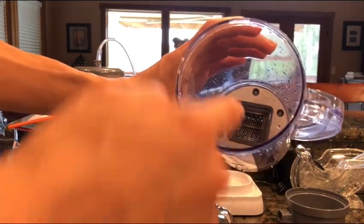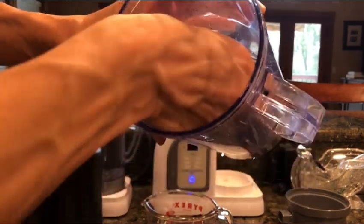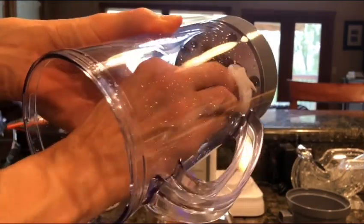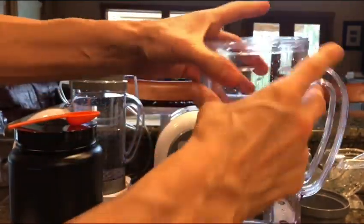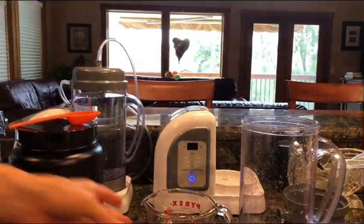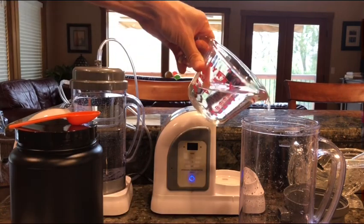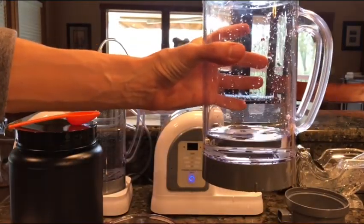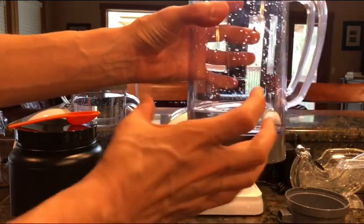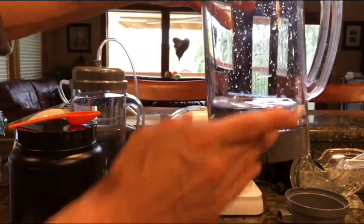Now with the actual pitcher, try not to touch the plates down there, but on the edges — if you take the tissue you can push the paper towel along the edges without touching the metal plate. Once you've cleaned that, now that you have the citric acid solution stirred up and properly dissolved, you pour it into the pitcher. I like to leave it overnight. The company says you can leave it for about three hours and it should be good, but I like to leave it overnight to really disinfect anything that might be in there and clean the metal plates.